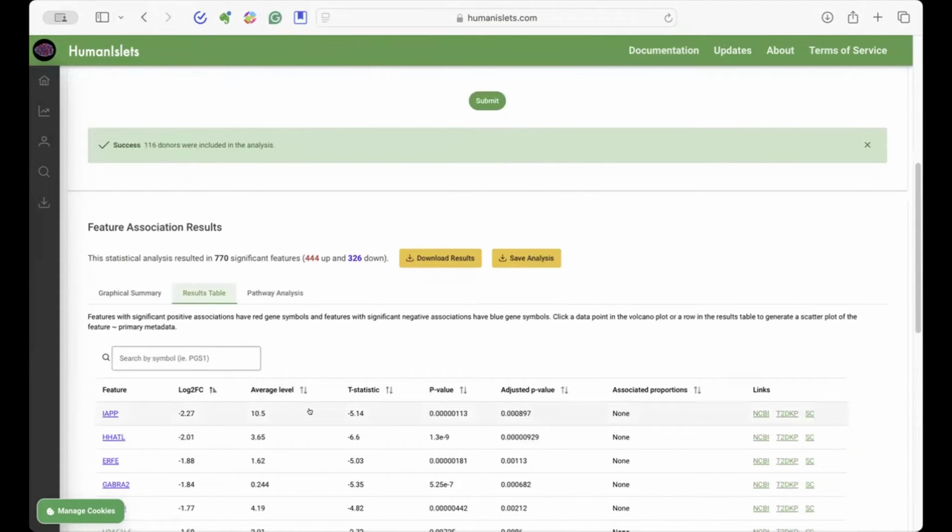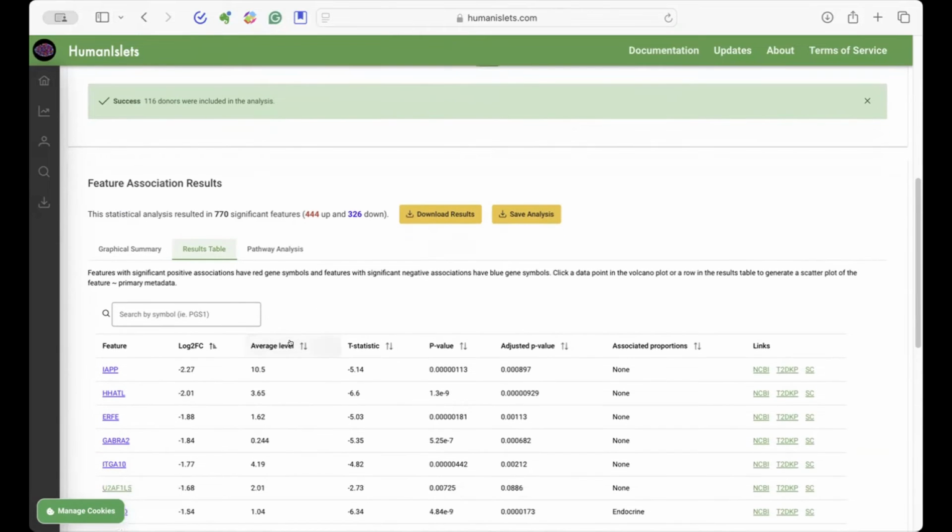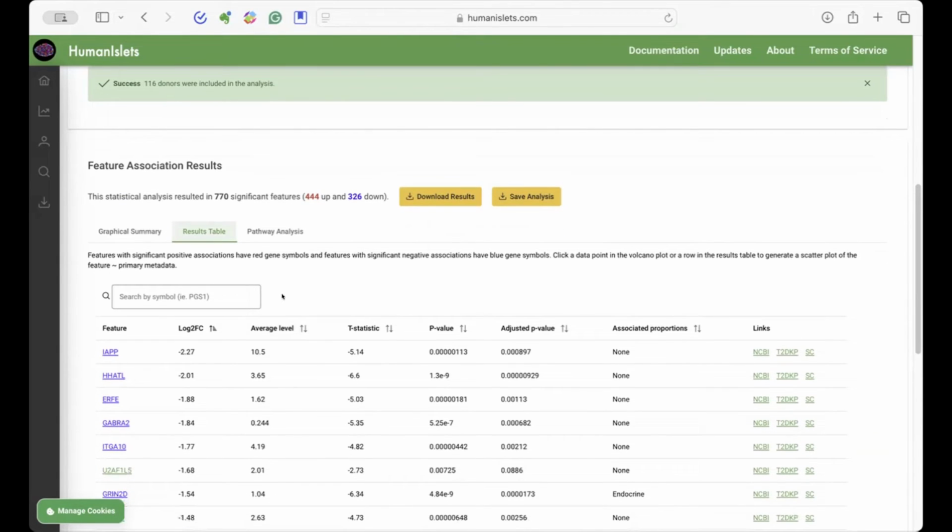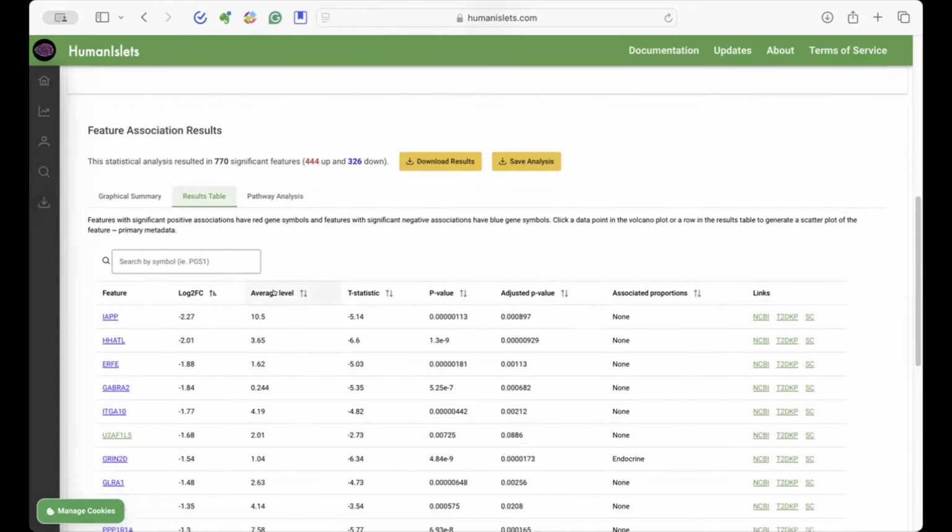But I would suggest if you're interested, have a look through all the different things you can do. You'll find that in some cases, some things may be a bit underpowered. So in this RNA-seq data set, we have 120 donors. In the next version that's coming, we're going to be adding maybe 250 or 300 more donors to that, and hundreds of more donors to the proteomics. So this is really going to grow in terms of how much data is available for analysis.